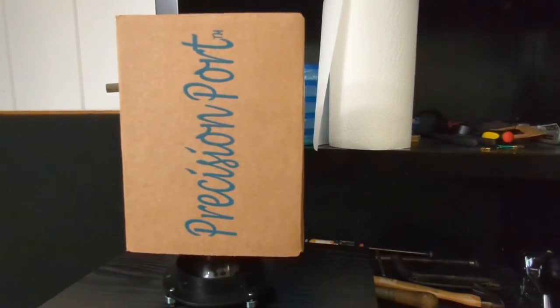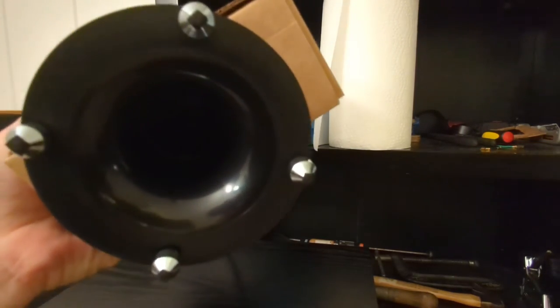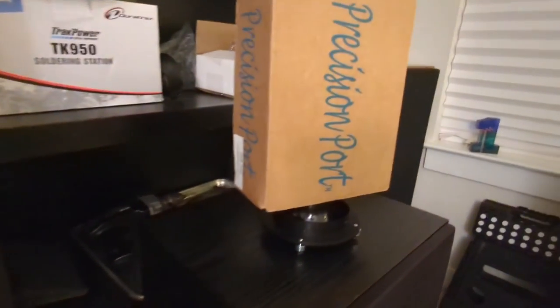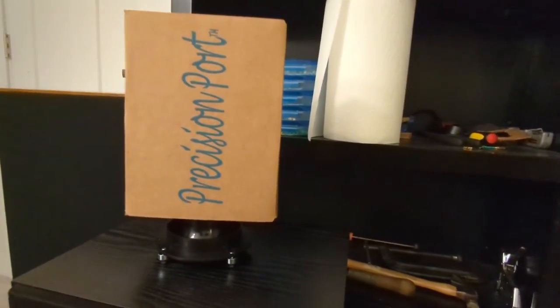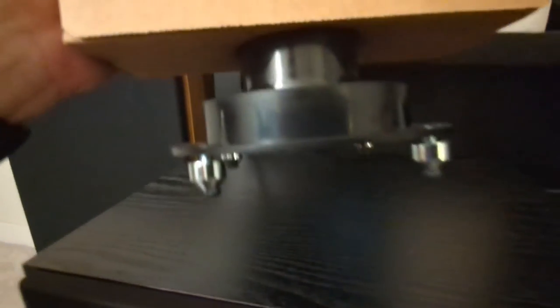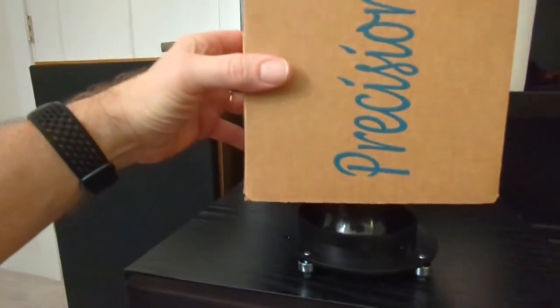Since it's a precision port box with a bass reflex, might as well take advantage of it. That's with the bass reflex port, and this one is plugged. I think it sounds better with it open, honestly. Get you in close here by the bass. There we go. See how much bass it has.